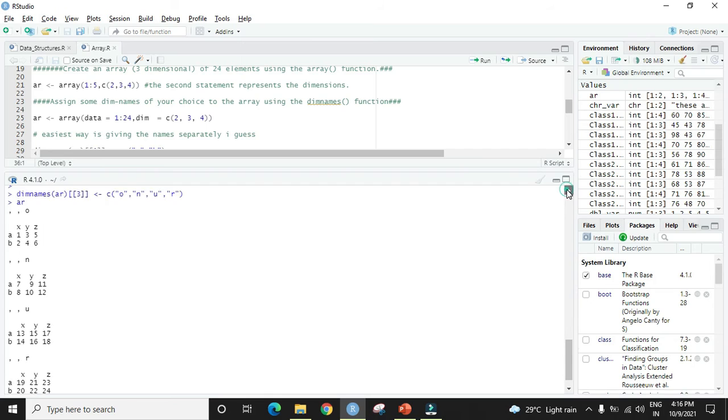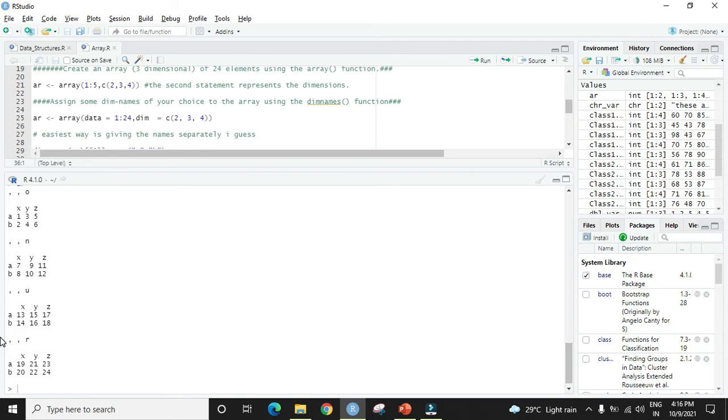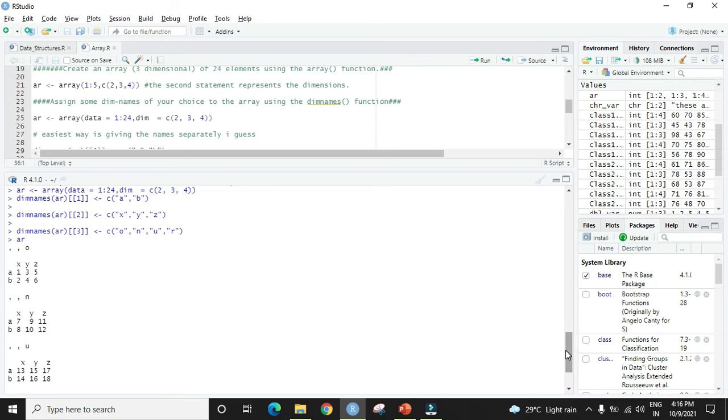If you look into it, we were asked to keep a 24 element three dimensional array, and we kept two rows of data with three columns each. So all the four actually have two rows and three columns. We also mentioned that we will be having four sheets.